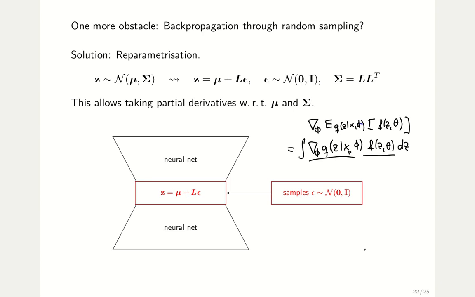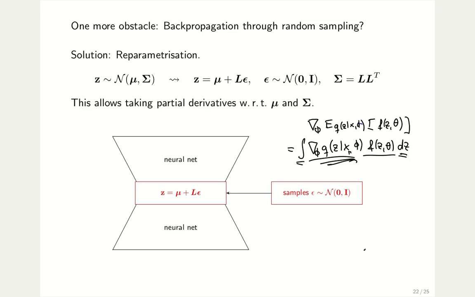Well, that's fine. The big problem is we still have to take this integral. And we have no idea what this integral is, especially after taking the derivative. Before taking the derivative, this was a distribution, this Q. So this was an expectation, and expectations are easier to handle than general integrals. But this derivative destroyed this distribution and this expectation, and now we can't backpropagate through this integral anymore.